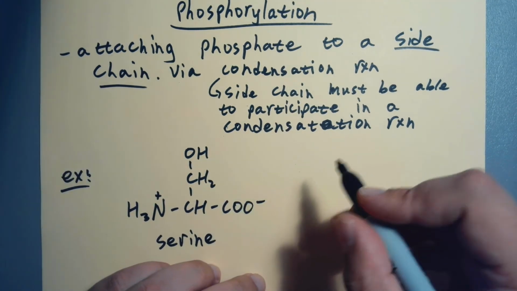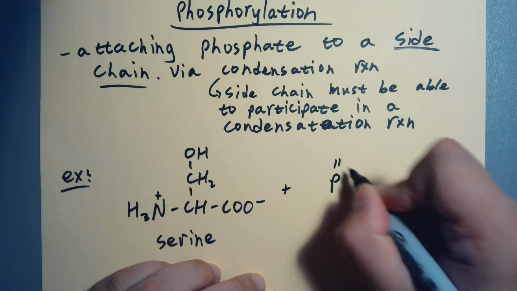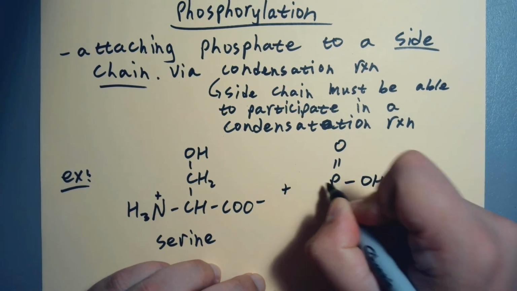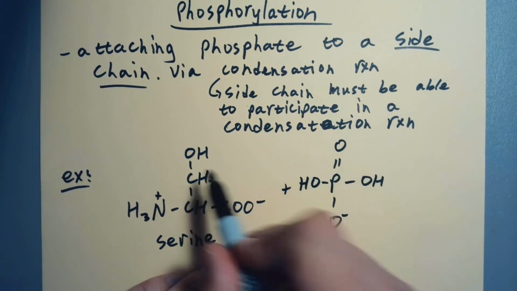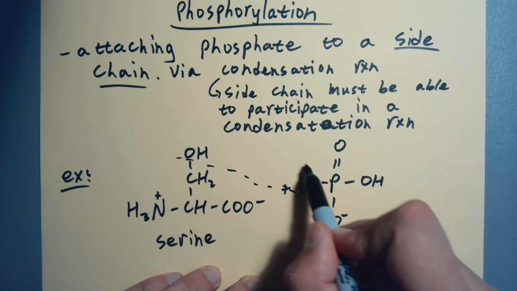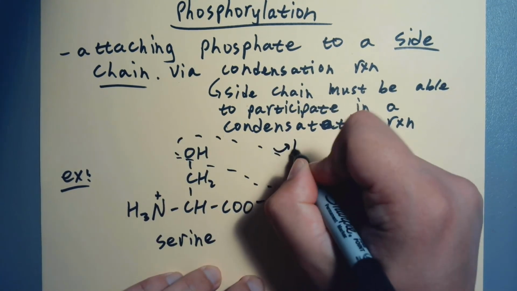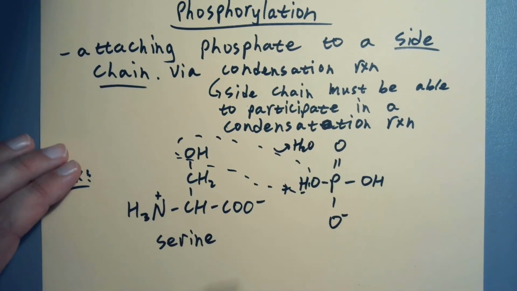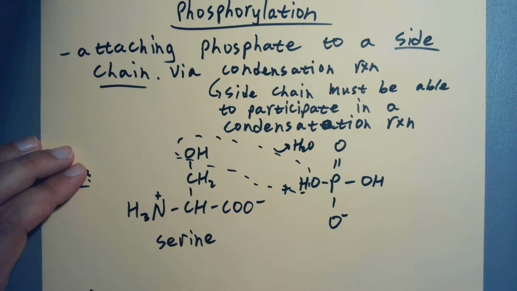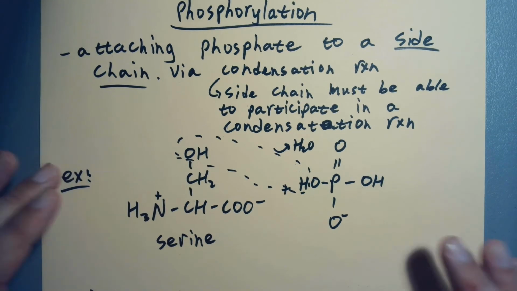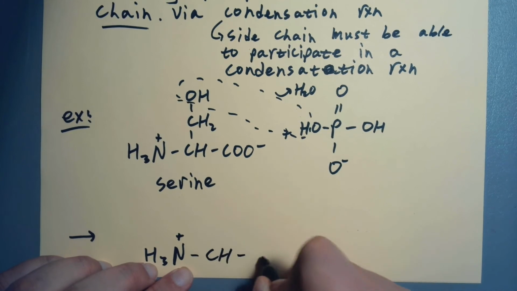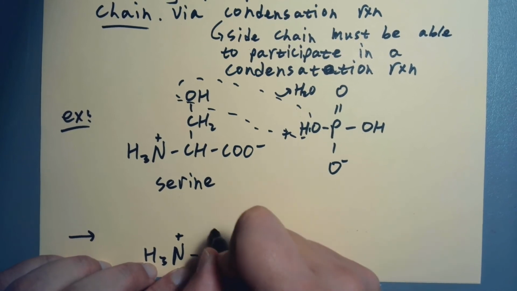And so what we can do, we've got our phosphorus, our old friend from the nucleic acid stuff. Well, that will make a water. We got an H and an O, that'll make a water. And so what we get is, and generally this doesn't happen, by the way, with just a free-floating amino acid. I just want to show it with that. But generally it happens in the protein when it's already fully formed. But, you know, can an amino acid perform a phosphorylation?